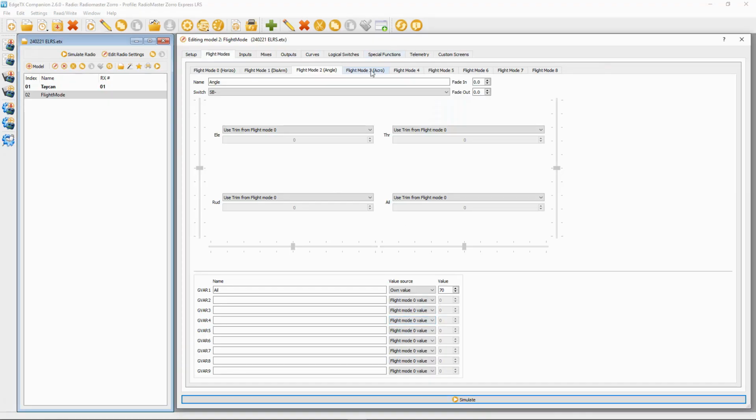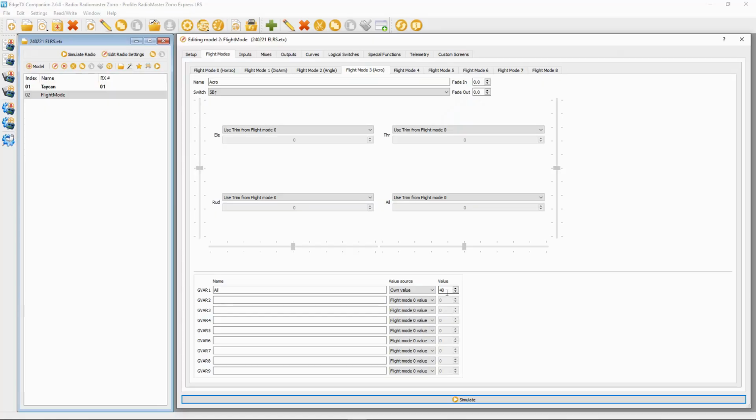If we go back to the computer and go to acro, you can see I've said here, it's picked up the narrative, and I've said own source, and I've put it for 40%. Now I've done that just for demonstration purposes. So now we set up our global variables.